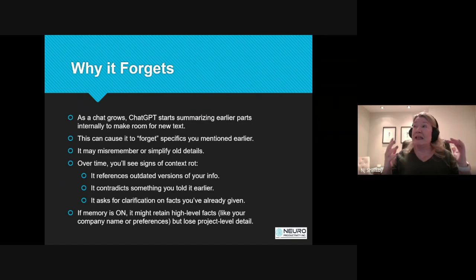So if you're doing a really long chat on something, you ask it to summarize, and then you say, okay, but this isn't what's important. This is important. You tell it what's important as the chat continues, so that as it forgets the earlier information, it's forgetting the stuff that you don't care about, and you're reiterating the stuff that is important.